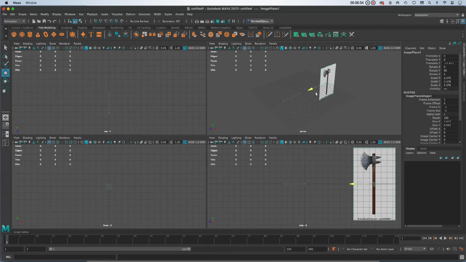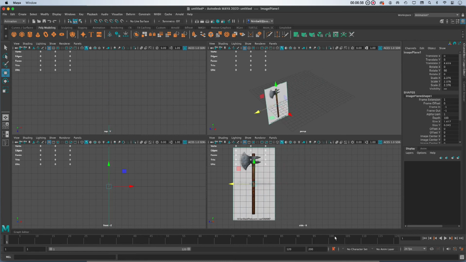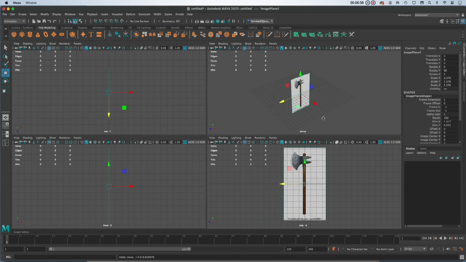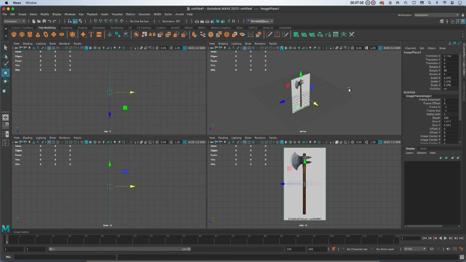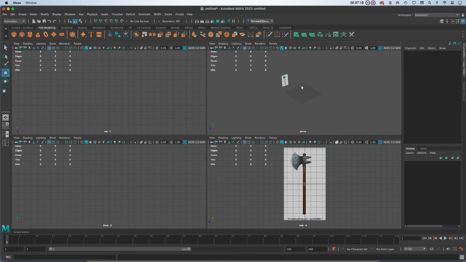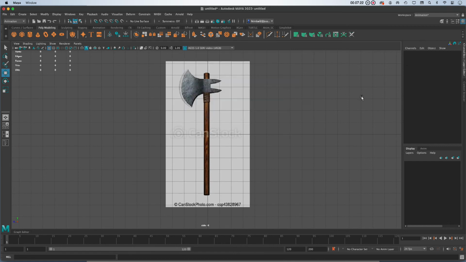If I move this side to side, you will see it move side to side in the side camera. However, when I move this backward, oops, sorry, didn't mean to open attributes that way. If I push this backward, notice that it doesn't change the scale in my side view. So you don't have to worry. You can push this back so far that you can't see it, and you'll always be able to see it reasonably well in the side view camera. So I really like that feature. I don't need to push it that far out of the way. I'm just going to push it a little ways away.